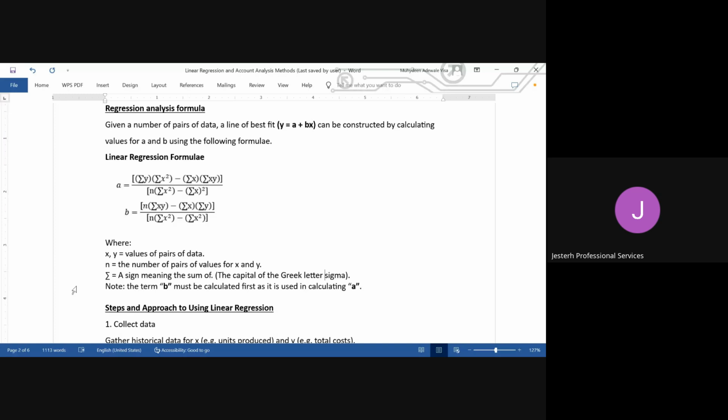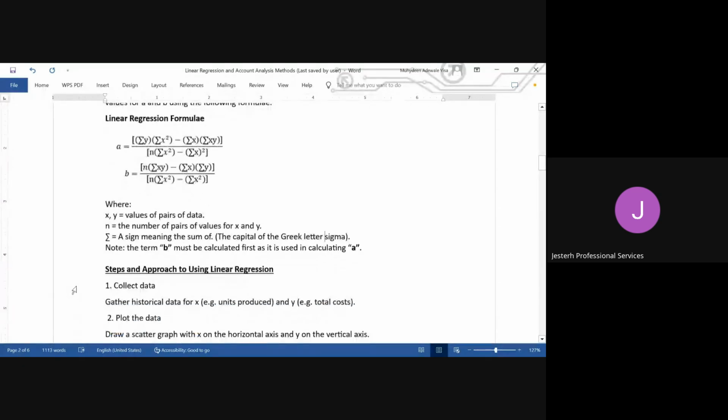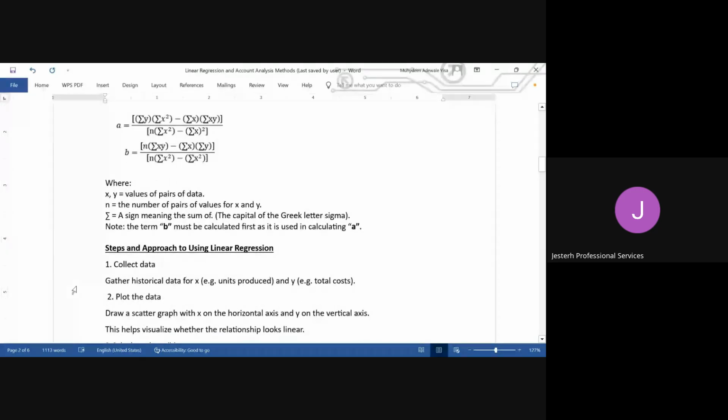I want to believe that we are getting the explanation one after the other. This symbol stands for summation. It's a Greek letter. In Greek, it stands for summation. So the summation of X, the summation of Y, the summation of X squared, that is what these symbols stand for. And under it you will see I put notes.